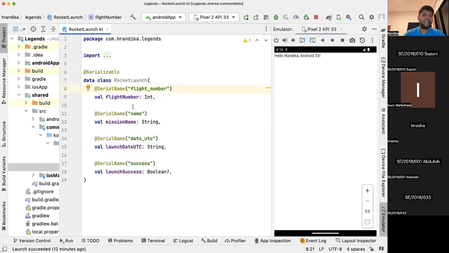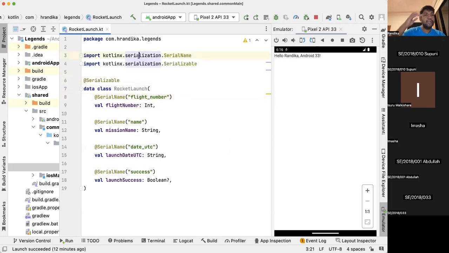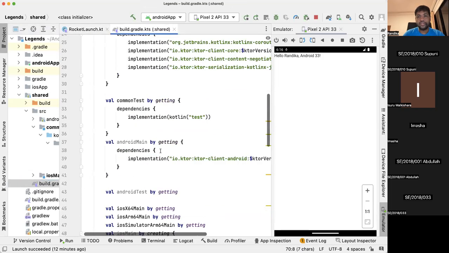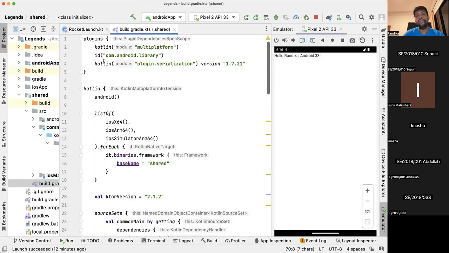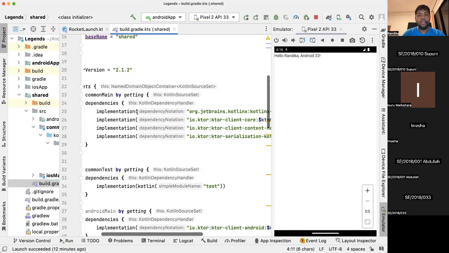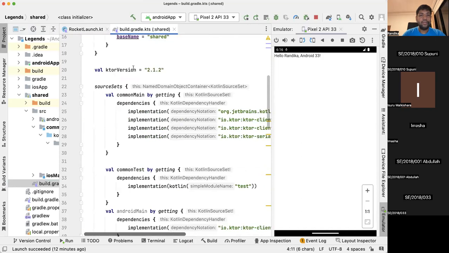So we can add all the things, but for now we'll be looking at a few things in here. Make sure these annotations are only available in the Kotlinx serialization library. If you wonder why it is not coming out within standard Kotlin, you have to add the Kotlin serialization plugin. Otherwise, the annotation might not come. So make sure you add the plugin as well.